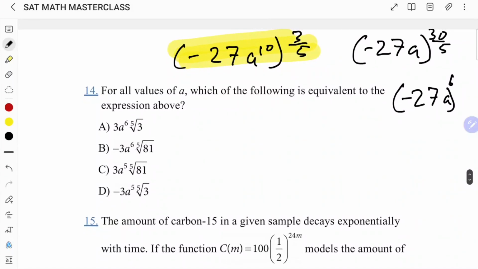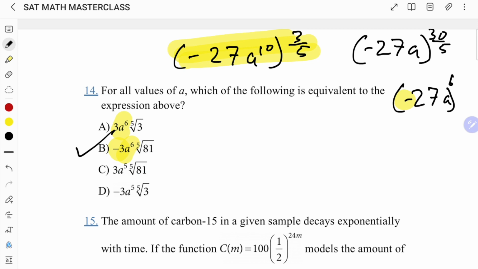Alright, here let's look at the options real quick. Only two options have a to the power 6, so we know that it can be either option A or option B. Now let's look at one more thing. In option B, a minus sign is given, and in option A, there is no minus sign given. And here, we have a minus sign over here. Wait, let me just highlight it again. Here, we do have a minus sign. So directly, instead of doing all the work, we can assume that this answer is correct. And in fact, it is actually the right answer. So the correct answer will be option B, minus 3a to the power 6 into 5 root 81.